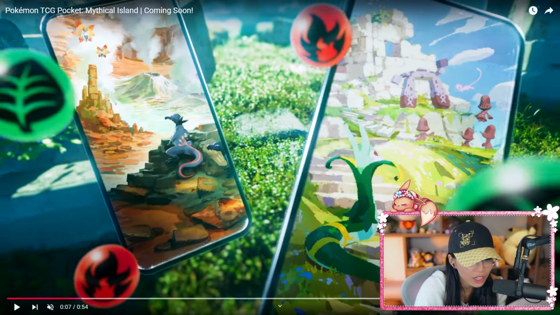In the foreground we have Serperior, Snivy's evolution, but I don't think this is an immersive of Serperior because, again, it's got its back to us. We have Mew in the background there as well, but I think Mew is also just the background Pokemon. I don't think this immersive features Mew. I don't think any of these immersives show the actual featured Pokemon.